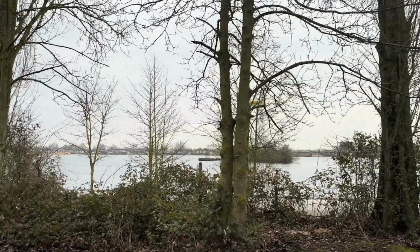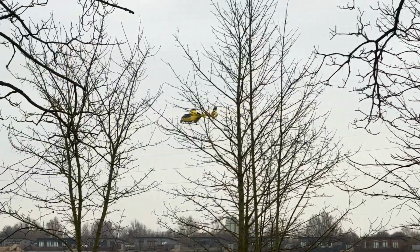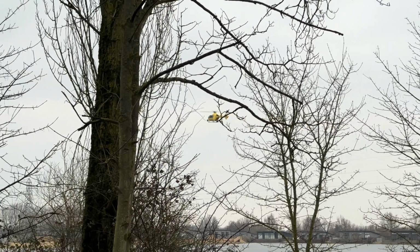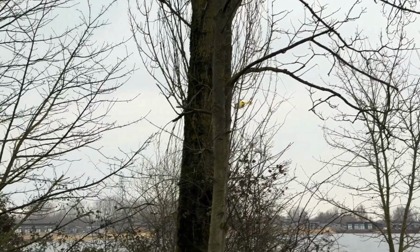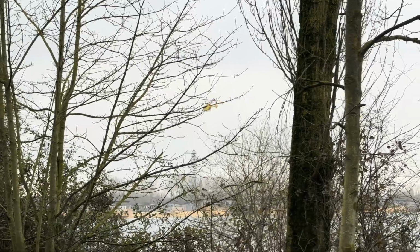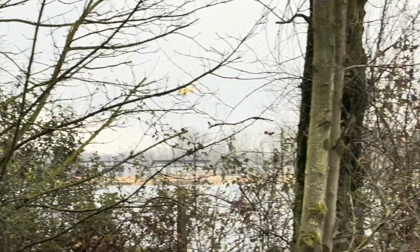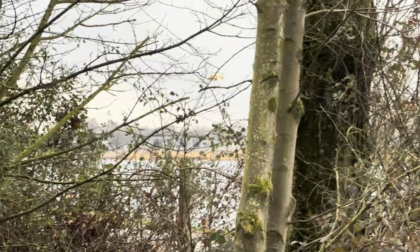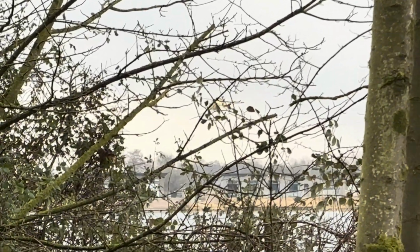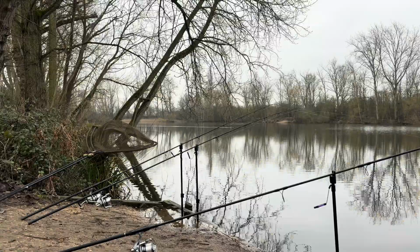The old helicopter there coming through. Wonder where that's going then. I think it's going into land. Let me just walk across the roadway here. I can follow it. It's not something you see every day, is it? We're away.